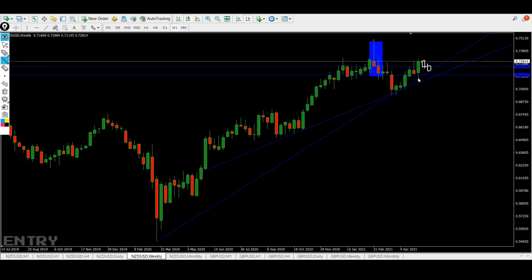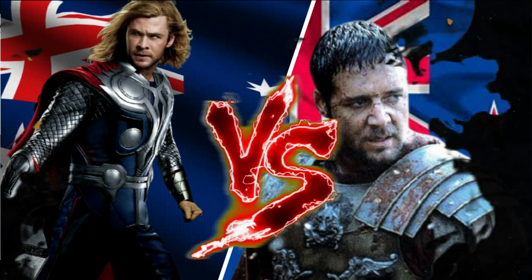before that daily stop loss level, which is right here, is touched, then I'll be taking that weekly short trade right back down to these pivot lows right here. However, that's still far out in the future. So at this point, as long as these two red candles don't form, if I get a nice pullback close to the daily stop loss level, giving me a good risk to reward ratio, then I'll take that long right back up to our medium term target up here. Okay, let's go on to the Aussie NZD pair.